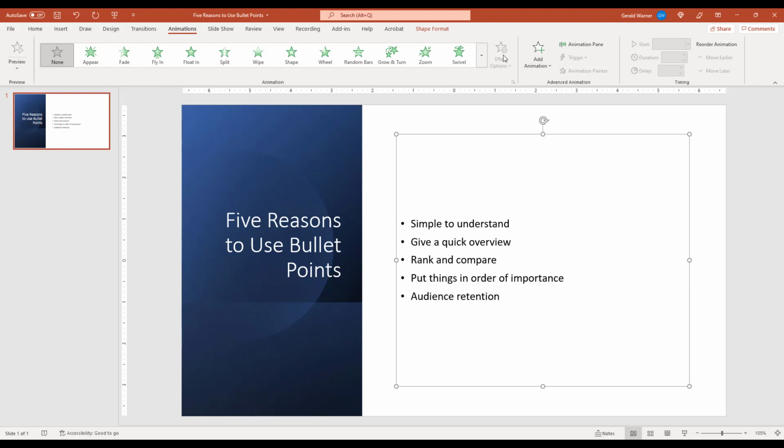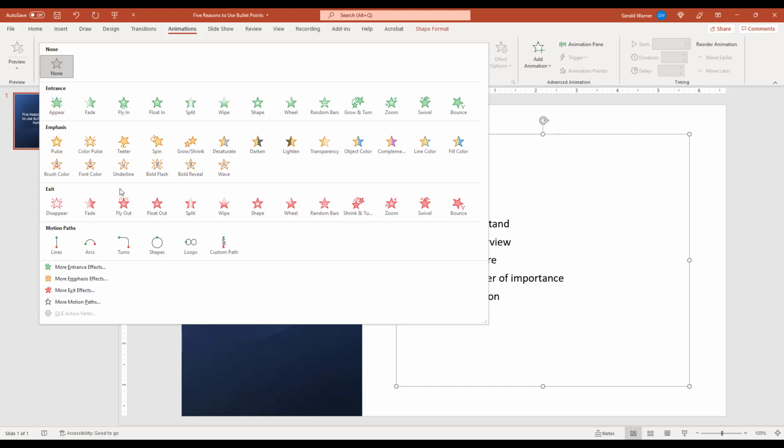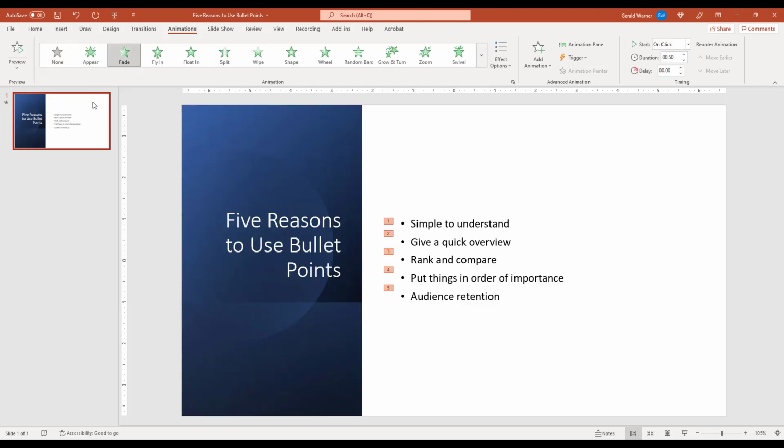animate our bullet points. First thing we'll do is we'll go over to the right, and this shows you all the different types of animations we can perform on this text box. What we want to do is we want an entrance and we want it to fade in. So each bullet point will fade in on its own. We'll click on Fade. And now you see that there's a number of items that appear. Now on your screen when I did that, each of these items might appear randomly.